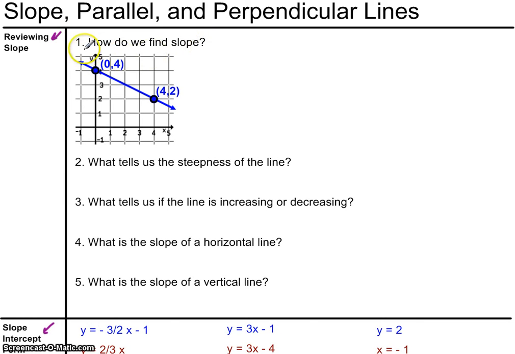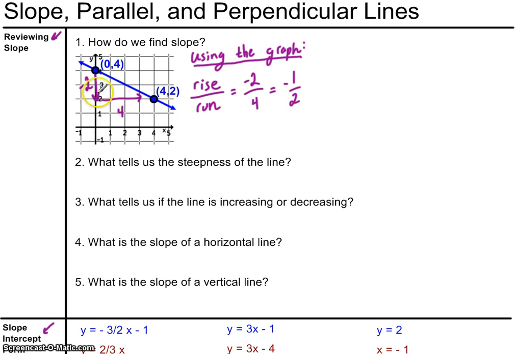So let's start with number 1. How do we find slope? I'd like you to pause the video now and find the slope of this line. You may either use the graph or you could use the coordinates of these 2 points. Pause the video. The answers will be up in 3, 2. Like I said, we're going to be pausing a lot in this video, so make sure you actually try these before you see me do it. Again, the answers will be up in 3, 2, 1.